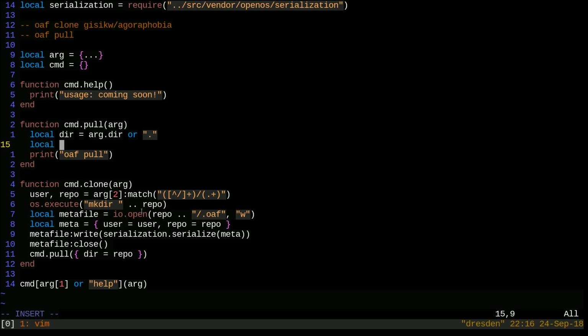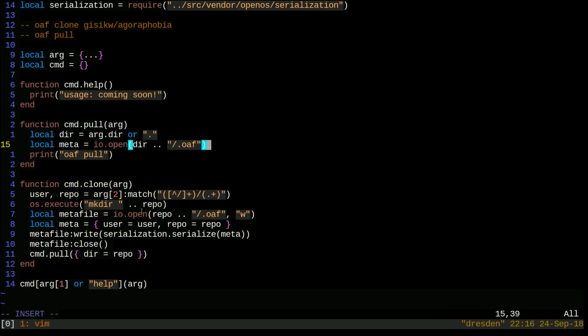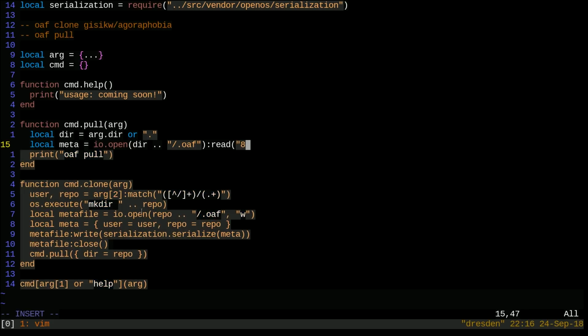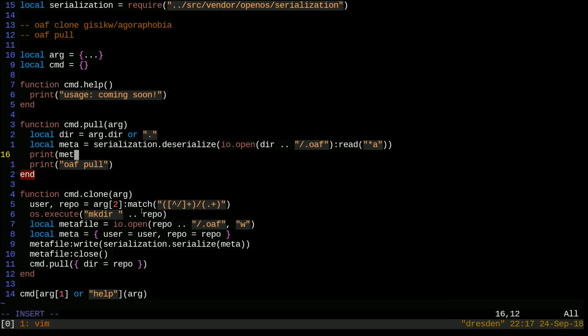We'll say local meta equals io.open, and we'll say dir joined with /.oaf and read all. Whoops. And we have to deserialize this entire thing. So serialization dot deserialize this. And we'll print meta.